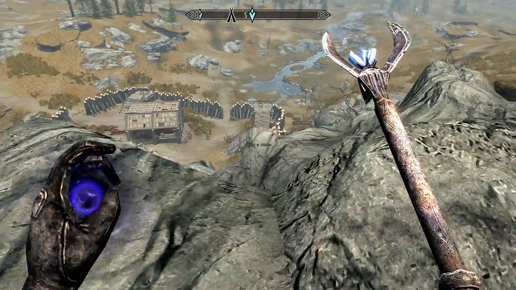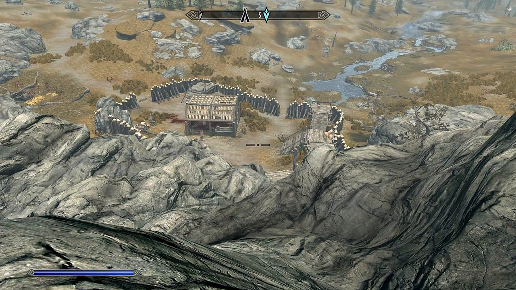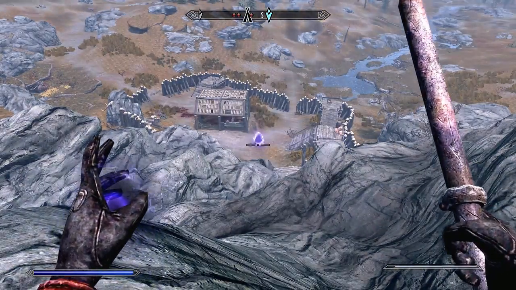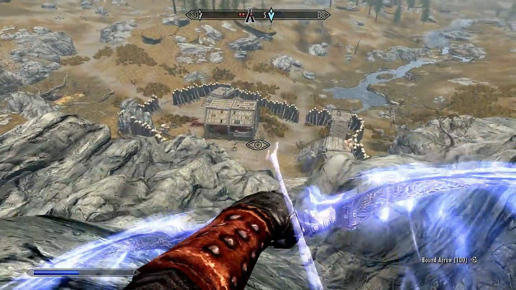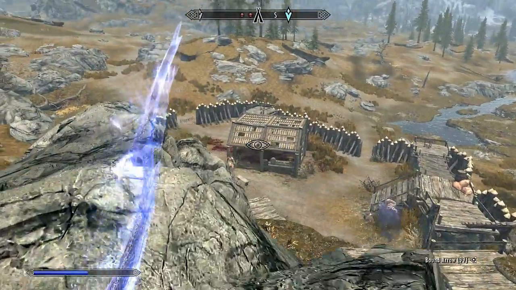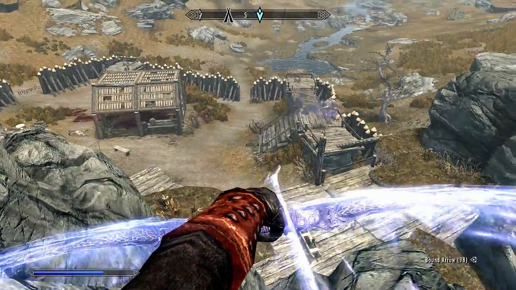Okay, just pop up there. I keep on forgetting which hand the staff's in. I always do that. Yeah, just pop in there. To be fair, I don't really need to even join in. He'll just deal with them on his own. And job done.